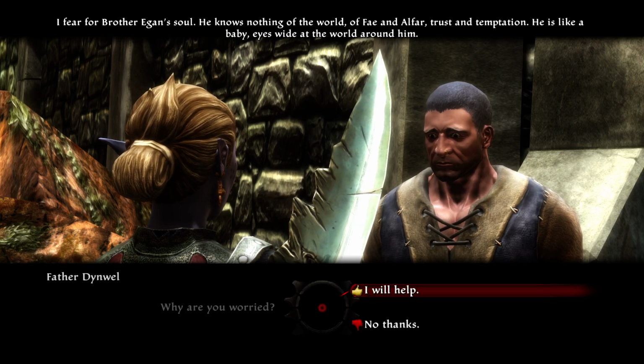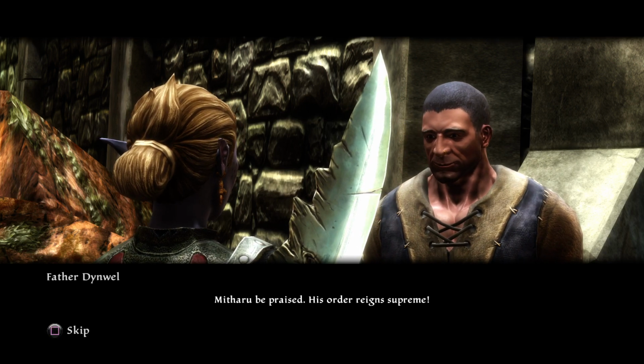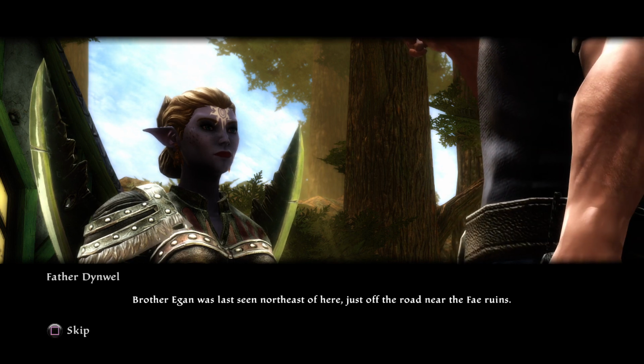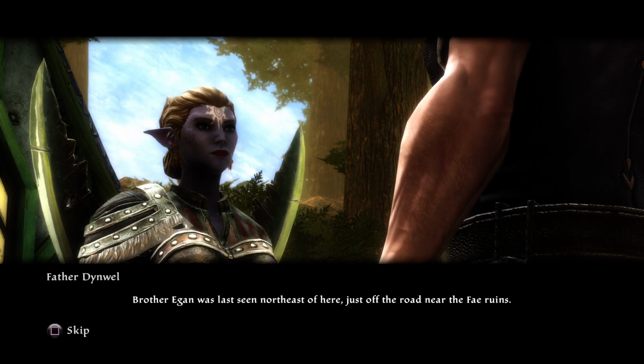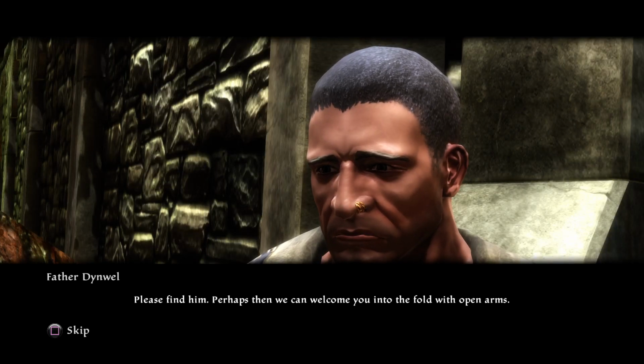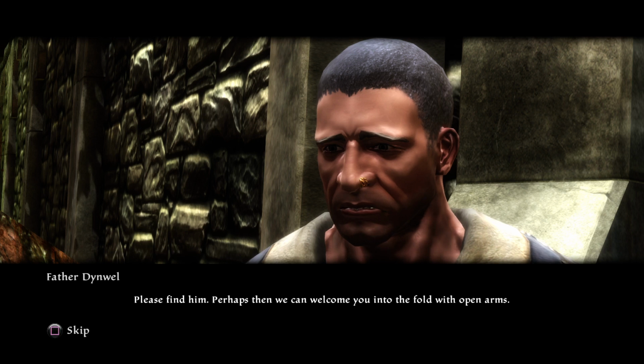I will help. Mitharu be praised. His order reigns supreme. Brother Egan was last seen northeast of here, just off the road near the Fey ruins. Please find him. Perhaps then we can welcome you into the fold with open arms.